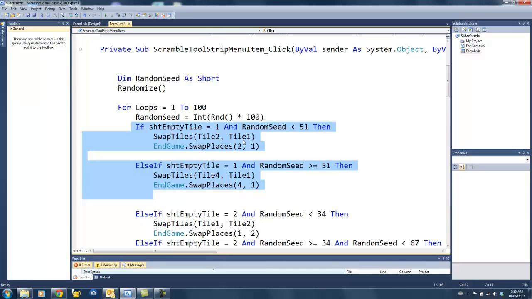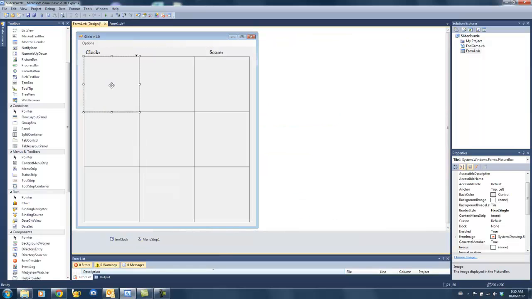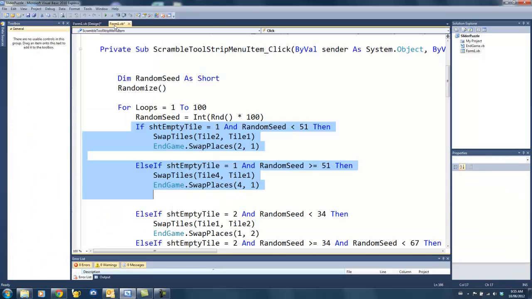The other half the time, we're going to swap it with 4 and 1, or 1 and 4. So it's going to look and go, okay, if the empty tile is here, 50% of the time it's going to swap it with this one, 50% of the time it's going to swap it with this one. And those are the only two possibilities when the empty tile is in tile 1. So that's what this block of code here does.